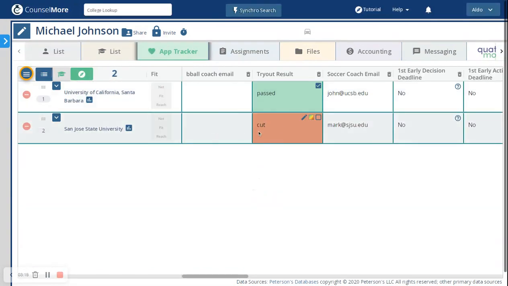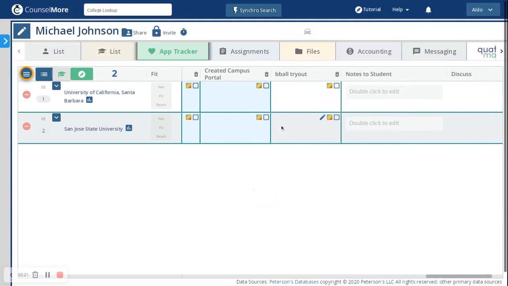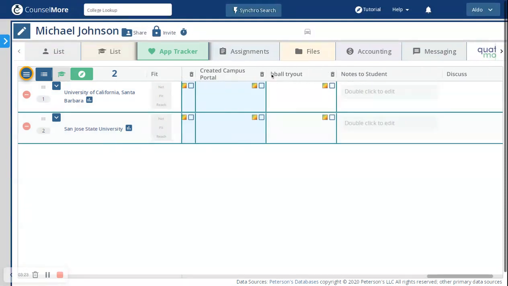And then if we take a look at the app tracker, you'll notice that it's all the way to the right. And by default, any new column that you add, whether it's a custom column or one of our own, is going to get added to the right. So in my case, I moved the other one all the way to the left. But if you forget to move it, or if you don't care where it goes necessarily at first, you'll want to look for it in the far right here.